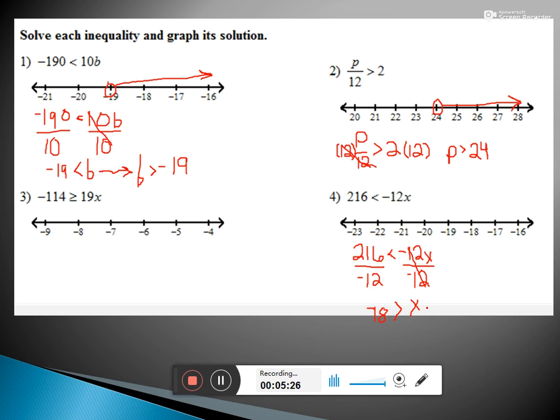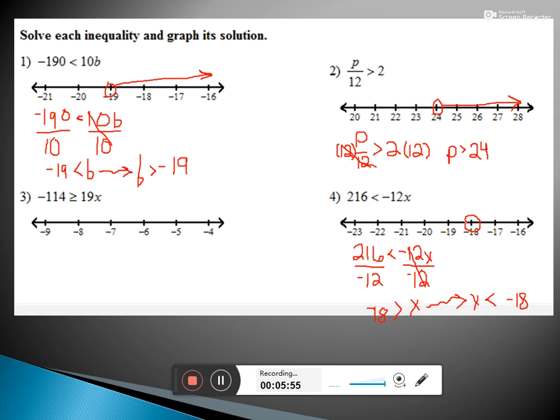Okay. Now, again, we want our variable first to make graphing easier. So I'm going to put the x in front, and I'm going to put the negative 18 in the back. And then our greater than symbol needs to become less than, because if negative 18 is bigger than x, then x is smaller than negative 18. Which I know sounds a little bit crazy because we just switched it and now we're switching it back, but it's for two very different reasons.